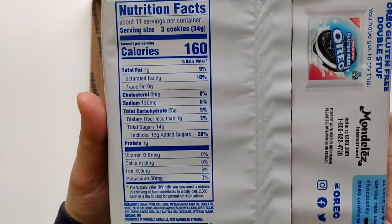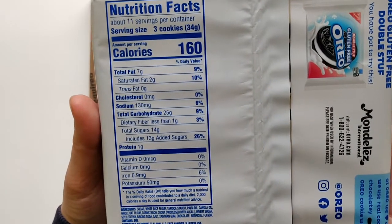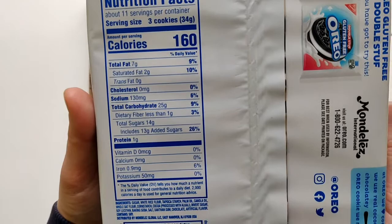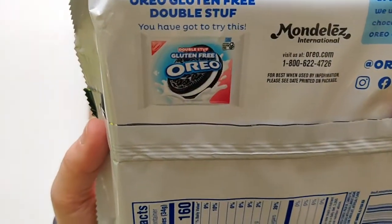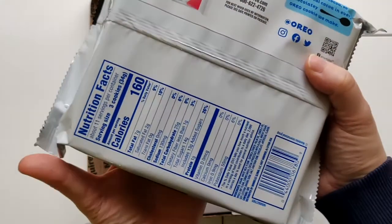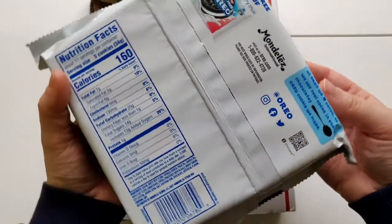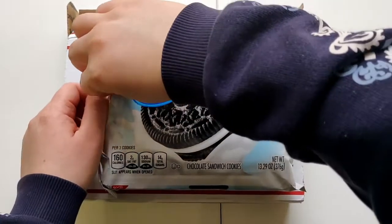So having a quick look at the back, it says that 3 cookies is 160 calories. I think that's pretty good because the cookies are big enough. And then some more info there. And also what I was mentioning here is the gluten-free Double Stuf, so maybe I'll have to order them if these are really good. I just went for the regular first. So that's the back. Okay, so let's open it up.